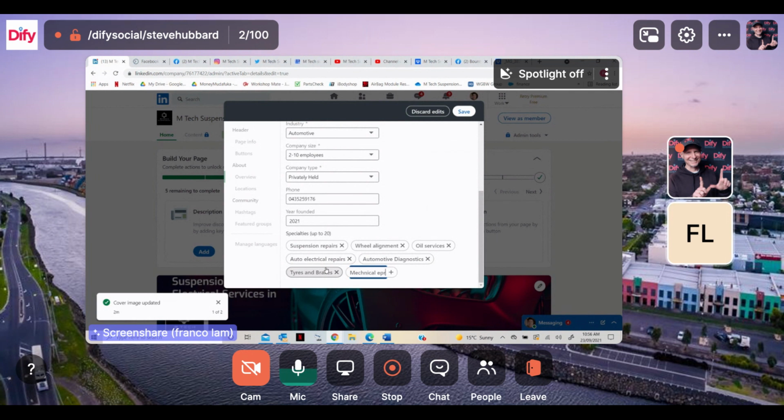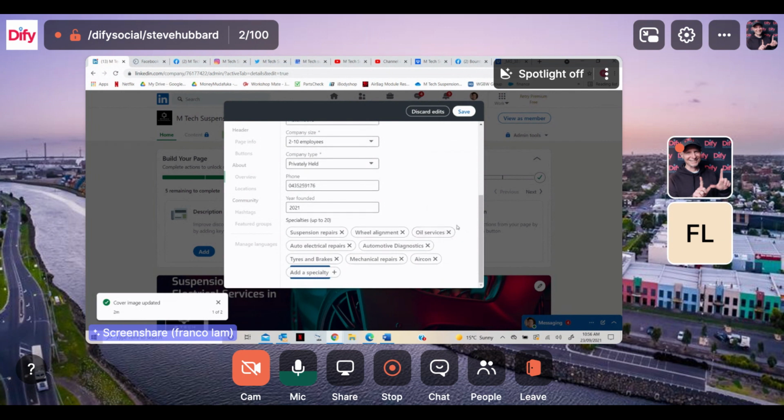Just mechanical. Look at your spelling there. Just close. It's got mechanical. That's all. Sweet. Pretty bloody good. Don't feel like you have to. Yeah, that should be okay.